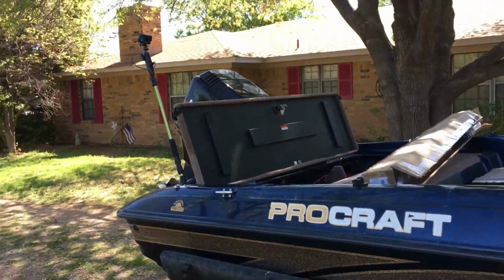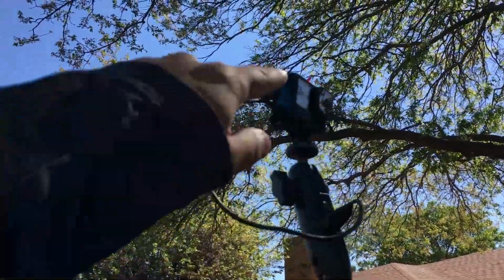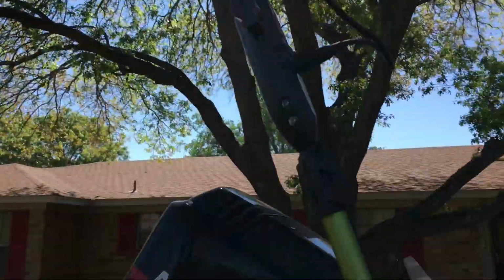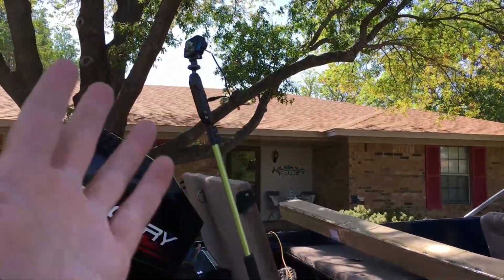So first things first is I got a Yellow Tech and a new GoPro. So I got a new GoPro 9. I mainly got the 9 because it has this front-facing screen on there. I mean, now that I'm looking at it, I could probably just stand right here and easily see the back screen, but oh well. Wasn't thinking about that.